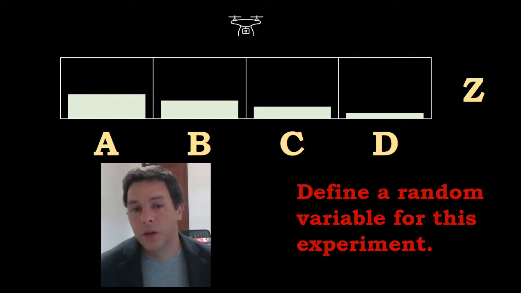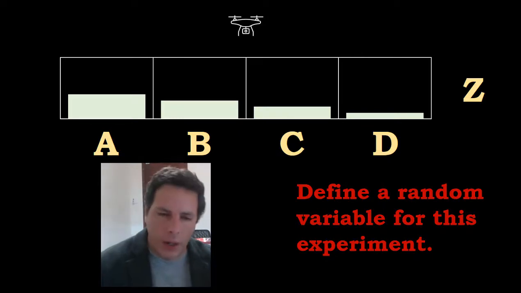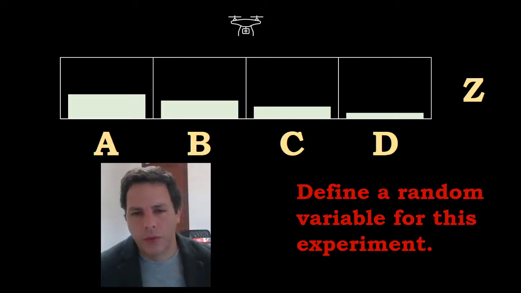So basically, when we define a random variable, we can go beyond the possible outcomes. That's why we make this differentiation. But sometimes the outcomes are what we are interested in, not a combination of outcomes. So it seems a bit redundant to define a random variable after defining the possible outcomes.